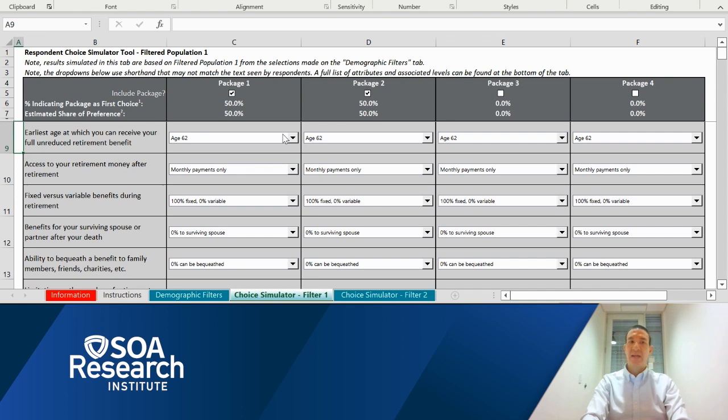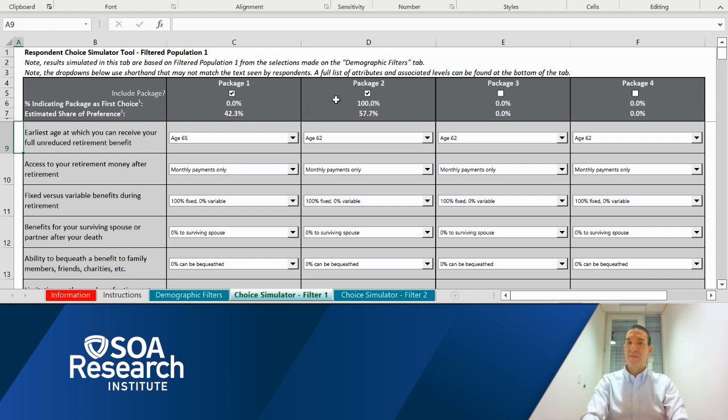So if I'm looking at the earliest age at which a respondent can receive an unreduced benefit, we tested ranges from age 62 to 72. So if I say, okay, I'm going to now compare age 65 to age 62, all of a sudden you start to see a difference.